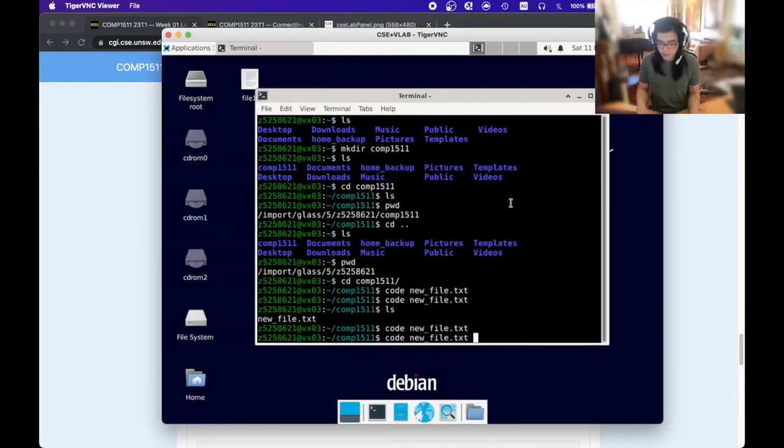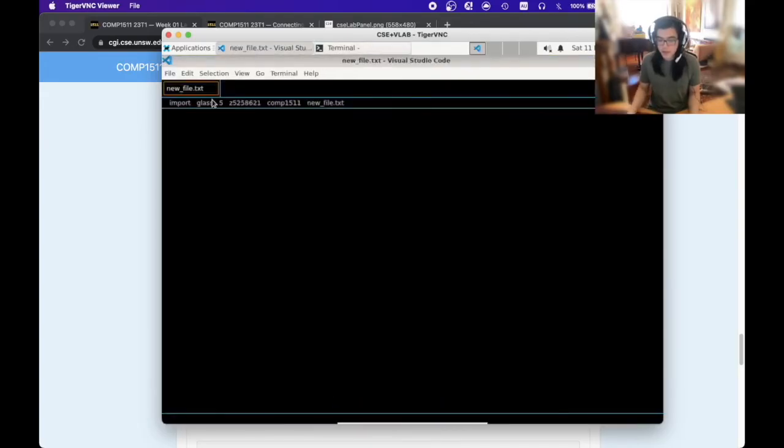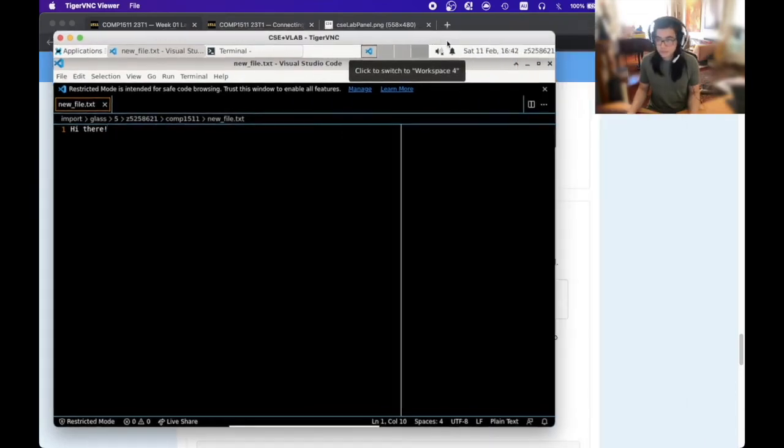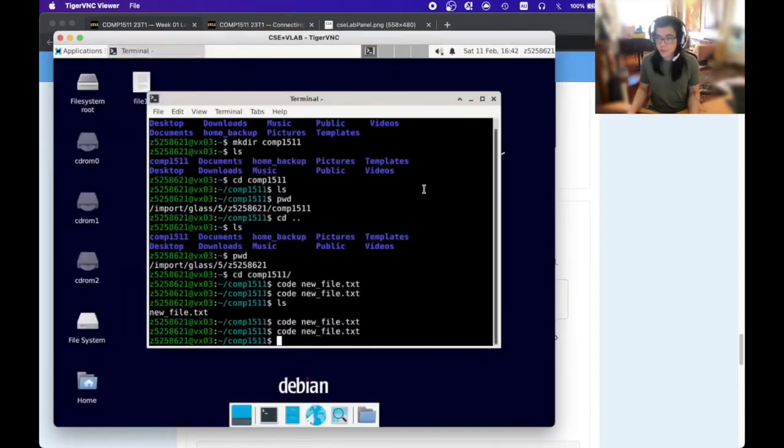So I can press up and then enter, and that'll open that file again. And you'll notice because newfile.txt already existed, because we just created it, instead of creating a new file, it opens the file we already had. And then I'll click the X up here to close it again.